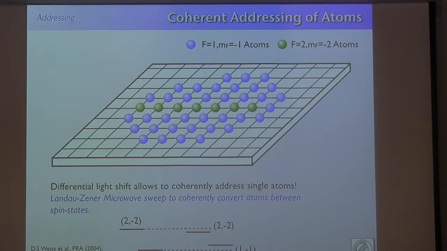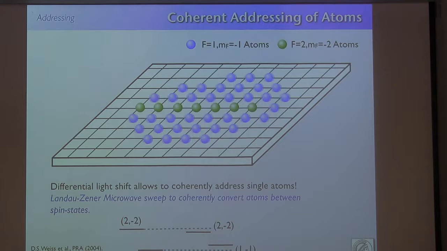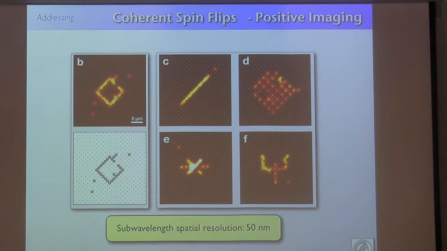And now to detect that, in this experiment we didn't have the spin resolution yet, so what we did, we just removed the blue component and we were then left with the addressed component, and that's the one we imaged. And here are just a few images to show you that this really works quite nicely. So we start with this unit filling background, and then we went with this pencil and wrote a square, for example, a 6 by 6 atom square. A line here, a near antiferromagnet, a star, well, and this quantum physicist we like to have right beside also, of course. And with 26 individual atoms placed on these lattice sites that you can see marked here as these white spots.